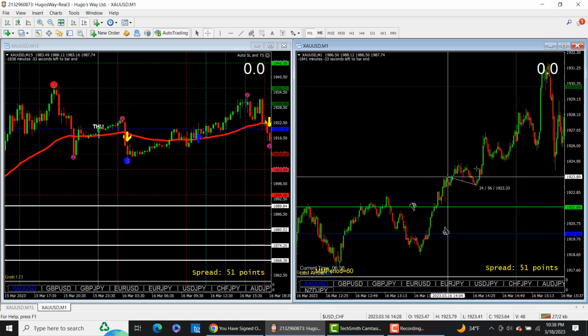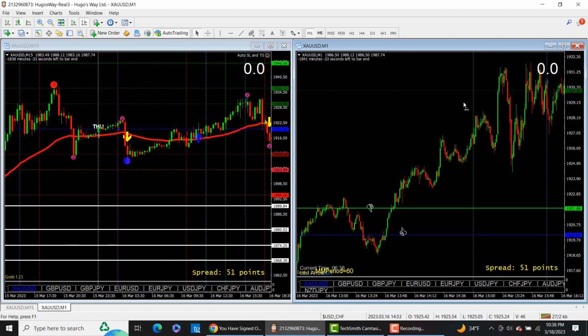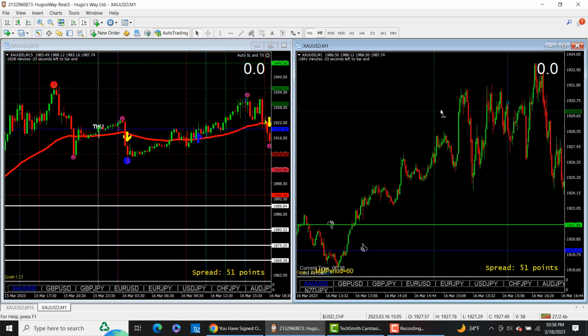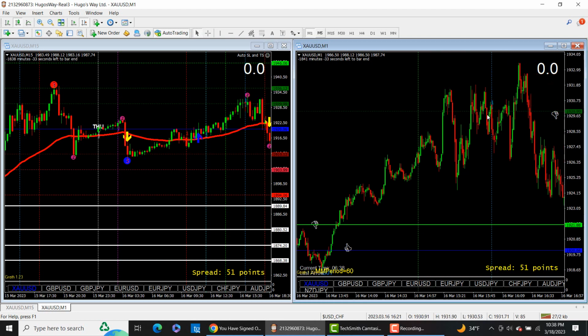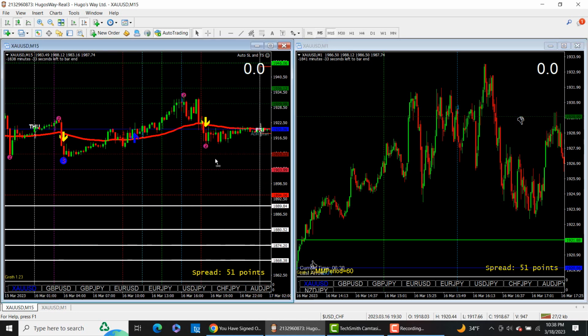Clean. Very little drawdown. Boom. Your 25 to 40 pips is hit. You're out of the market. You're waiting for the next setup. All right. This is probably some news that took place right here. It didn't matter. You were already in and out of that trade before it happened. Got your pips. We're still scrolling.